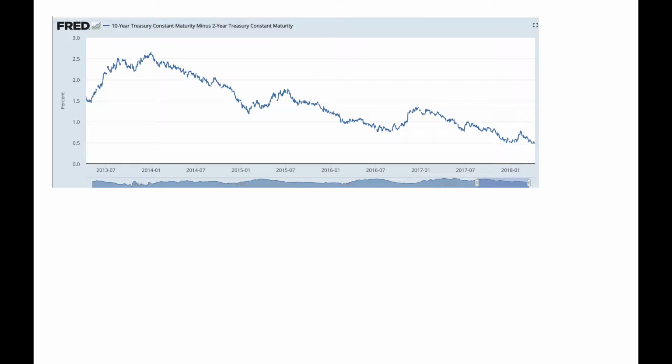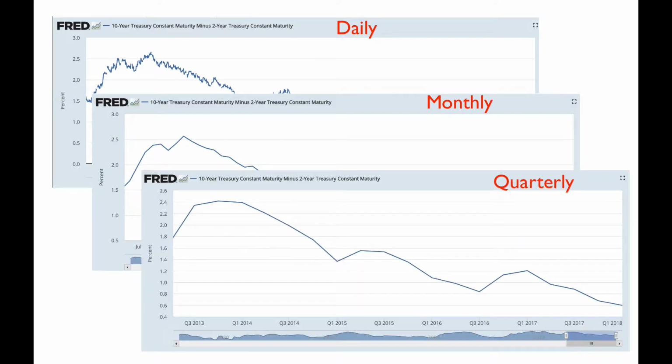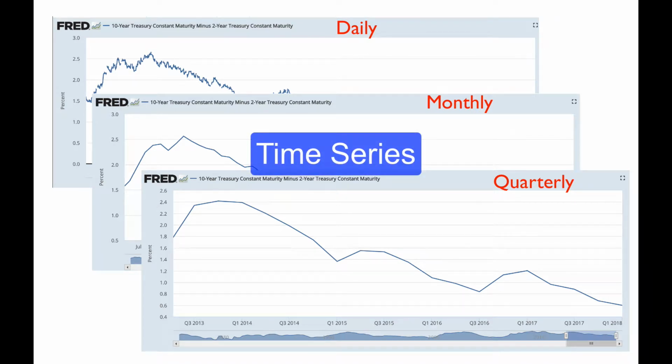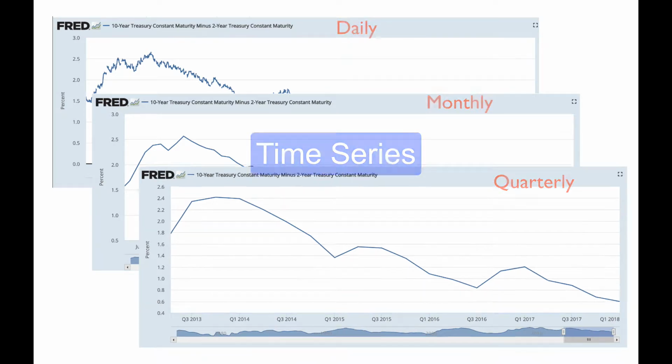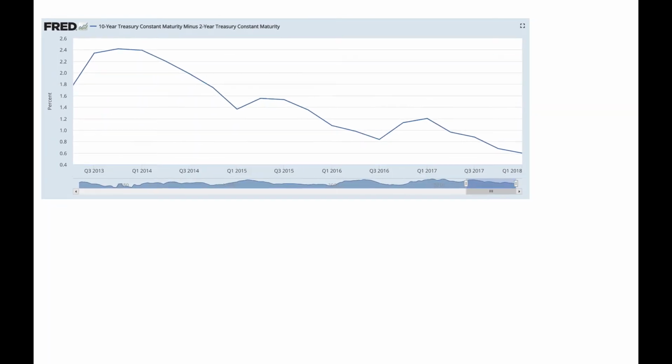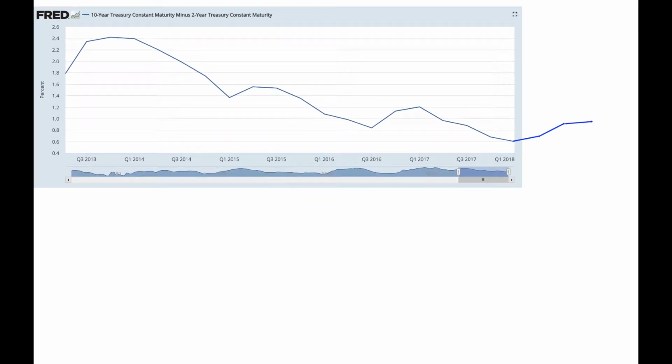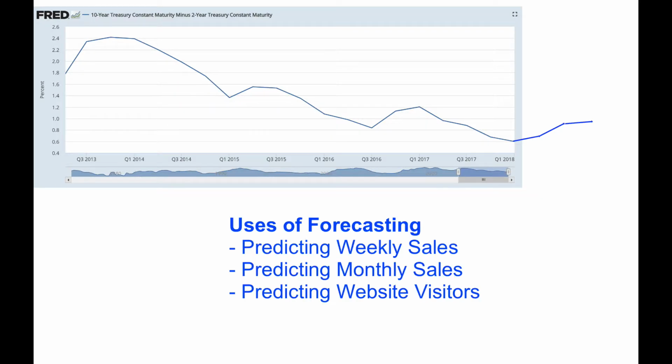As we've seen in modules before, it's clear that data can take different forms. Many times we'll have data sets that come from a series of data points taken at regular intervals: daily, monthly, quarterly. These types of data sets are known as time series data sets, and they're used to forecast. Generally, we want a set of data that will allow us to forecast future periods, such as forecasting our sales for the next 10 weeks, forecasting our sales for the next few months, or even forecasting the number of website visitors that will occur over a given set of days.